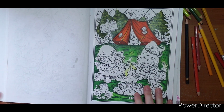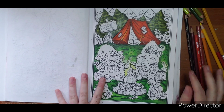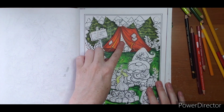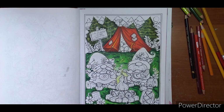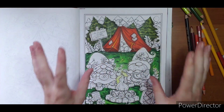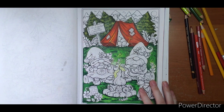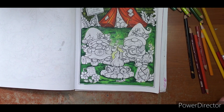Blending in anything. And there is my tent for now. Now, being a dark scene, I probably am going to color the inside like a dark brown or a black to go with, you know, it's night, it'll be dark in the tent. I didn't put any kind of lantern to make it glow, so I will probably color the inside of that tent black. Let's scoot down and play with the fire while we have Prismacolors out.